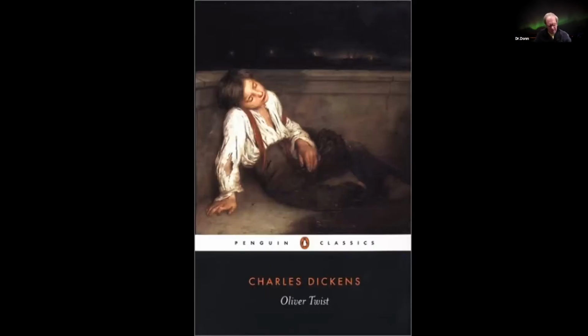Now, let me pause a little bit here and share with you a very interesting and humorous literary anecdote published by Charles Dickens, in the novel Oliver Twist. Dickens, number one, as you'll see, was not a great fan of the medical profession. Number two, he tended to be quite verbose because the style at the time was to pay authors not by the quality of the work, but by the number of words contained in the document.